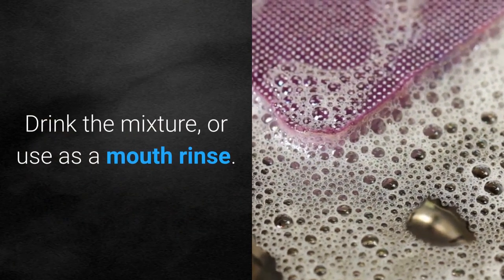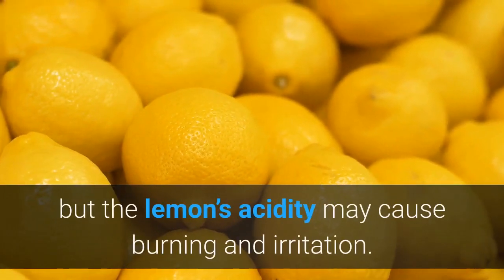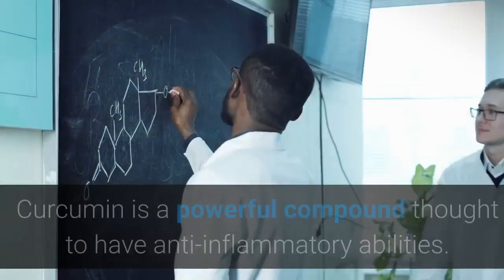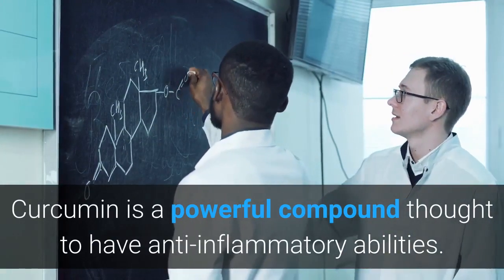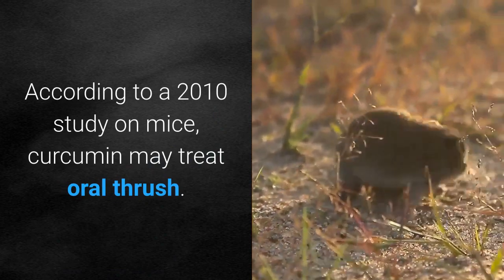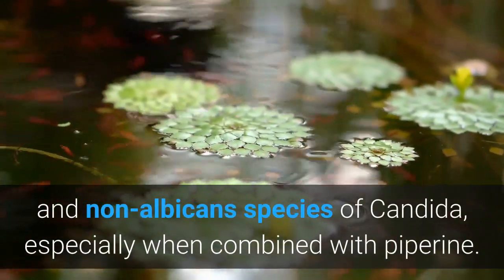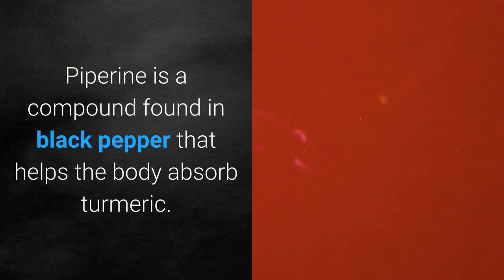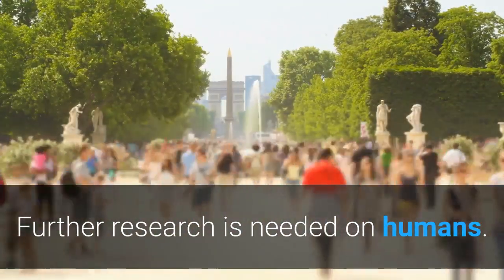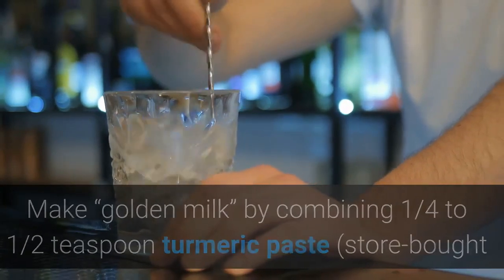Five: Lemon juice. Lemon juice is thought to have antiseptic and antifungal abilities that help it fight against the fungus that causes thrush. According to a small 2009 study, lemon juice was found to be a more effective treatment for oral thrush than gentian violet among people with HIV. Since the study is small, more research is needed. To use: add the juice of one-half a lemon to one cup of warm or cool water and drink the mixture or use as a mouth rinse. Note that applying lemon juice directly to lesions may cause burning and irritation due to its acidity.